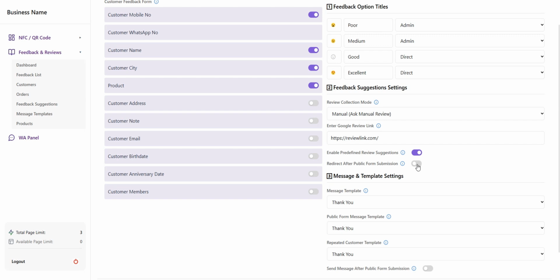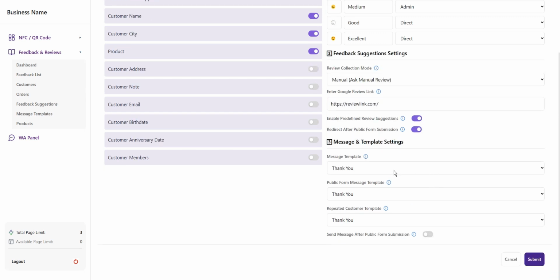If you want to redirect those users just click this button on, and then after there is a send message after public form, means whenever customer fill the form from their own side, at that time if you want to share message to those customer you just need to click this button on, and whenever customer fill the form and click on submit button they will have the message on their particular WhatsApp number added from form side. They get the message on that particular number if you click this button on, and if you don't want to share message at time of form submission you just need to click this button off.